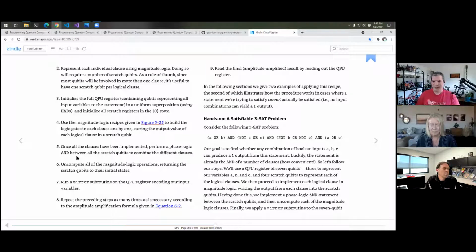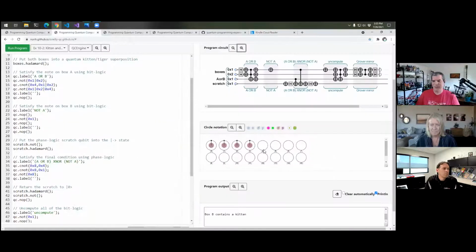So this particular example kind of steps away from that, because it actually does a phase operation on the XNOR, as opposed to saying, okay, well, let's do the XNOR and then AND all of these together.